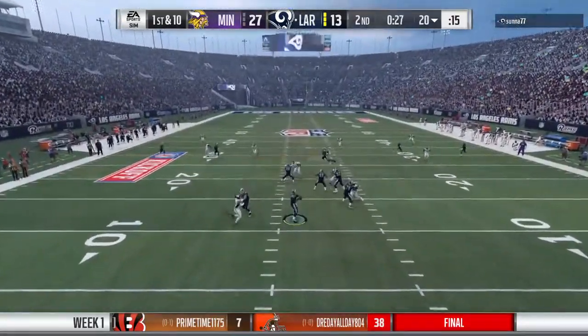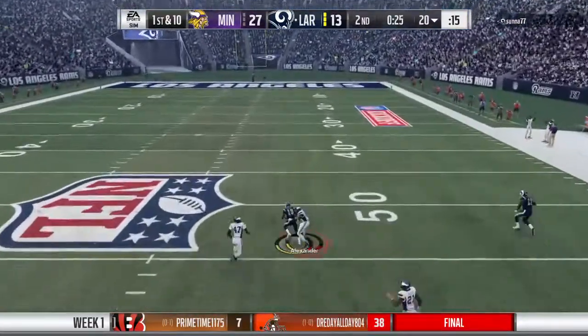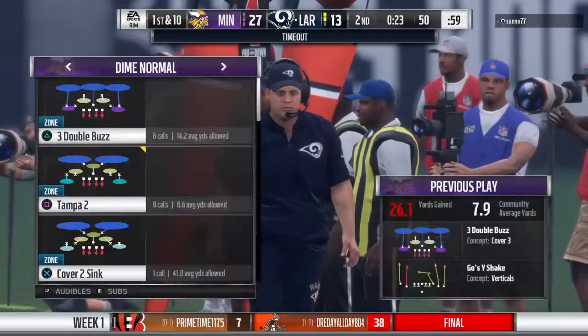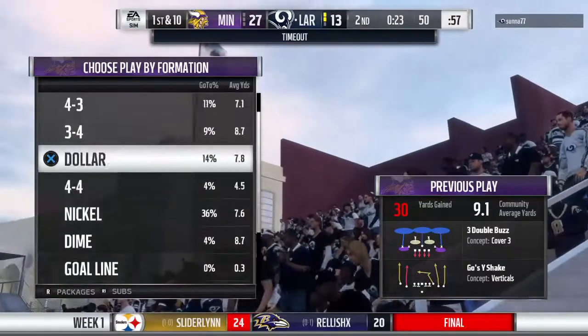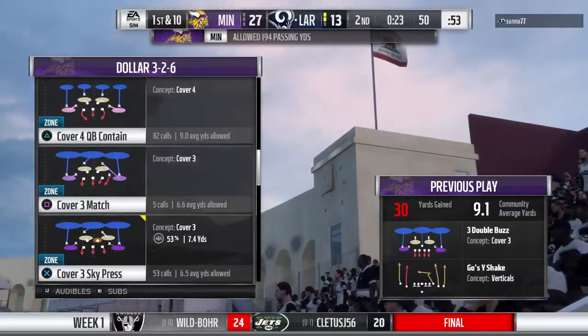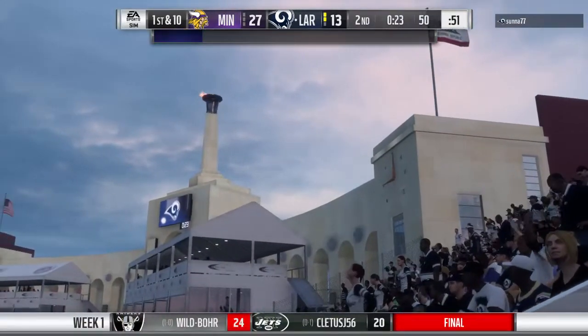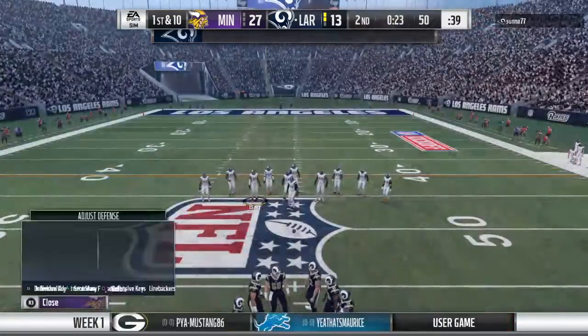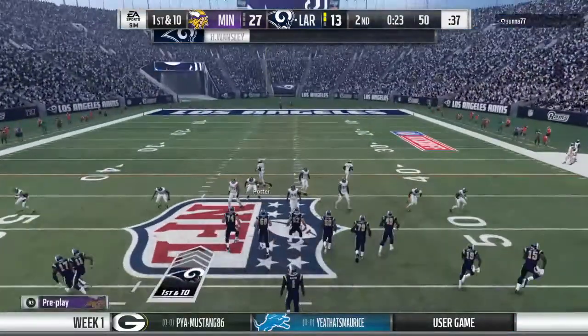On first down, Newton. Going down the middle, and it's complete. And he's brought down after a good gain. Now hold everything here. We're going to get a timeout by the offense, as the stoppage will come with 23 seconds to go till halftime. Looks like the defense in press coverage here.